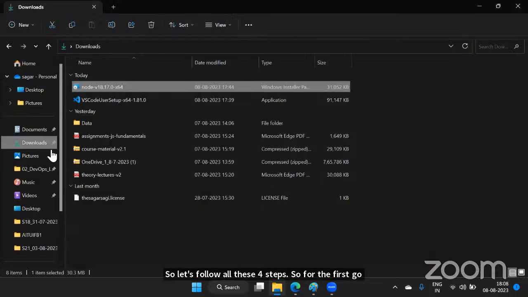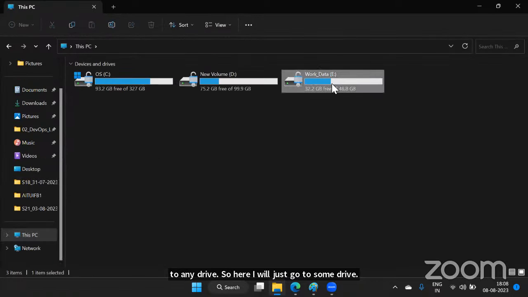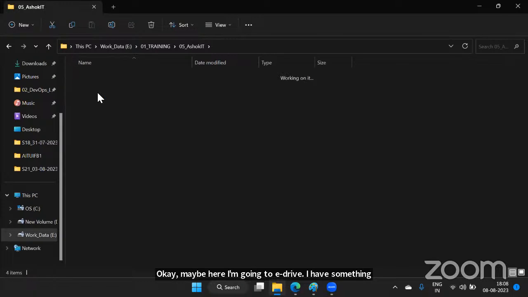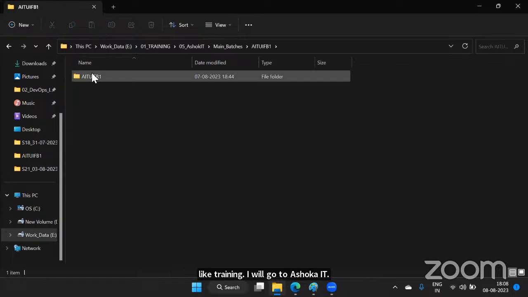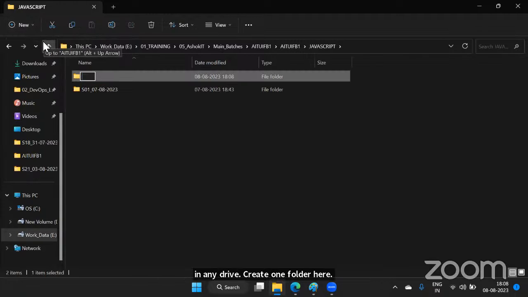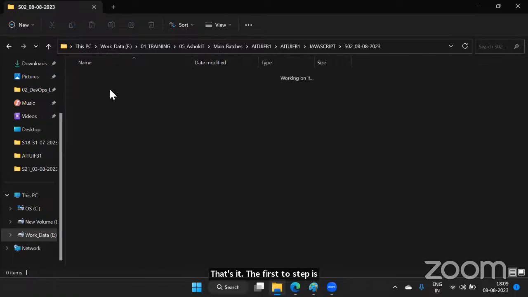Here I am going to the E drive, then training, Ashok IT, and main batches. You can go to any place in any drive and create one folder. I'm creating one folder named session 2 with today's date. That's it. The first step is done: one empty folder.